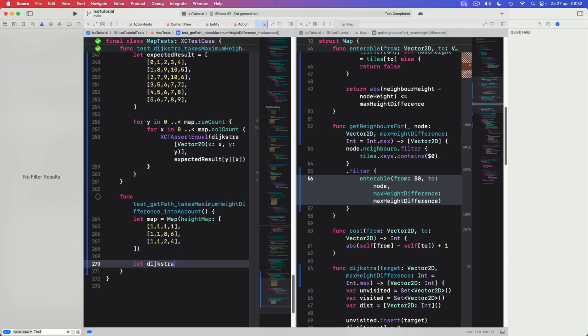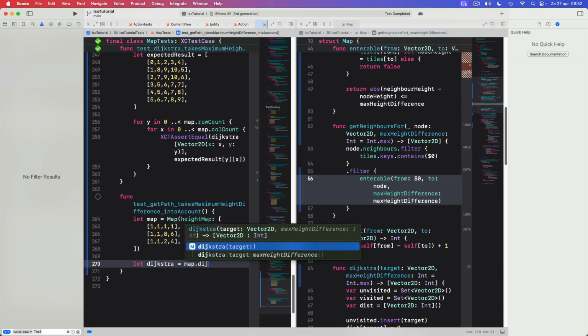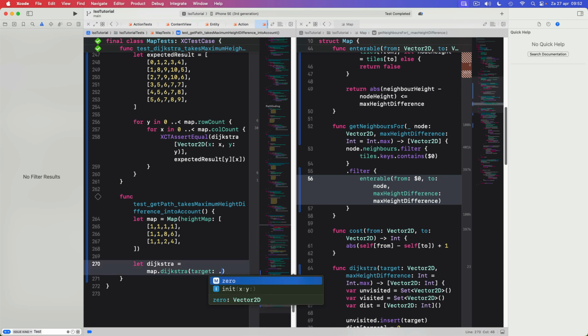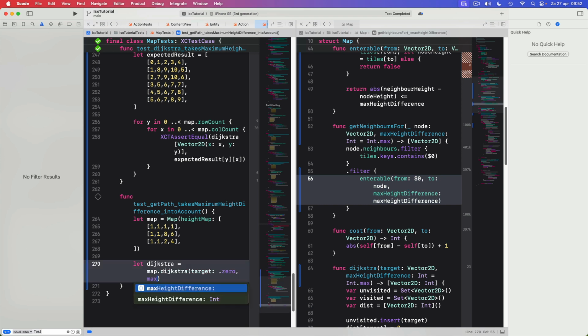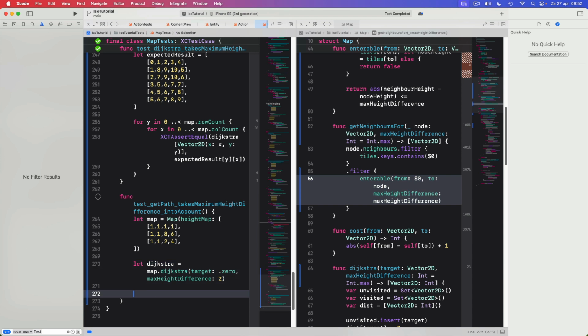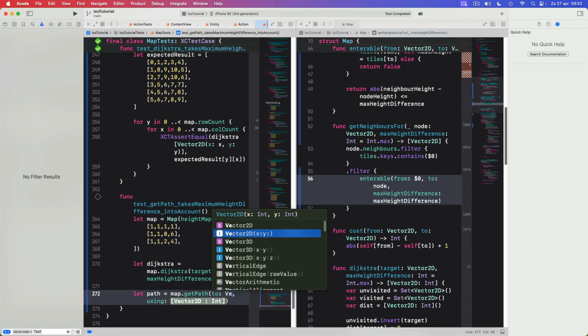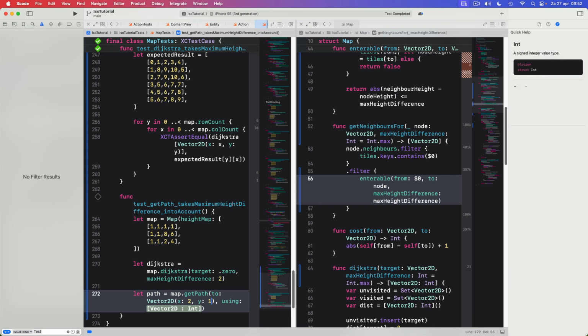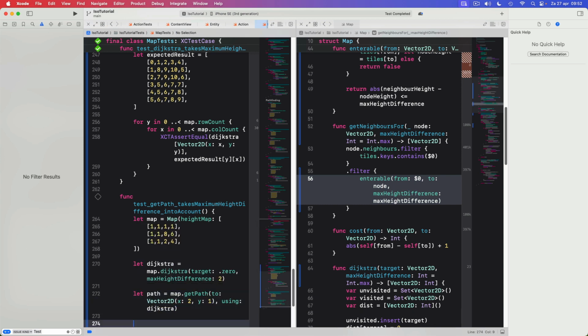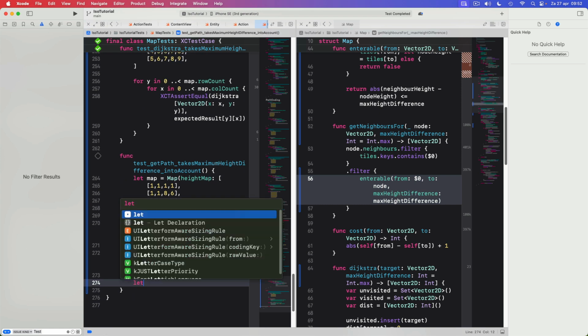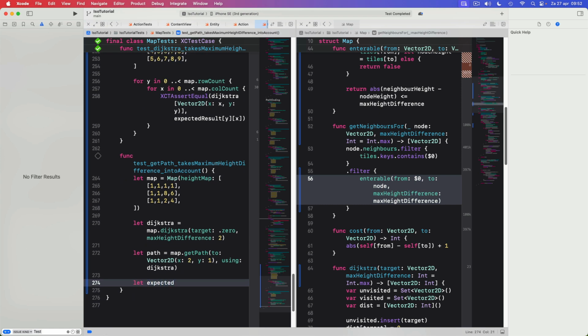We create a Dijkstra map from the 0 position, let's choose a max height difference of 2. Then we need to get a path. Let's say we go to the vector 2 by 1 using this Dijkstra map. And then we get an expected path back.